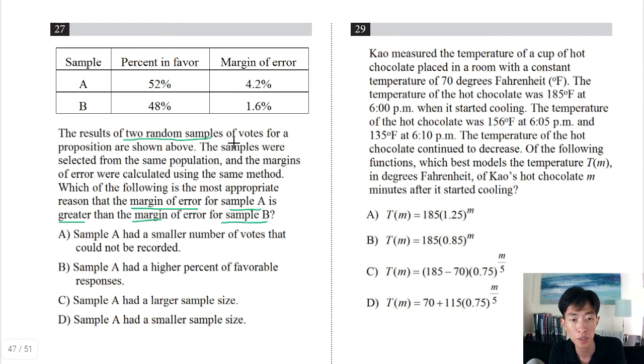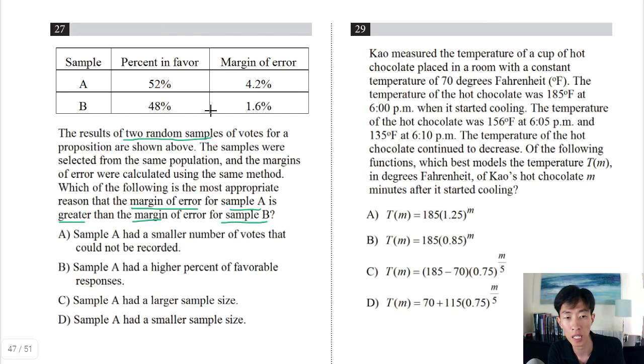So on the SAT, you will most likely not ever have to calculate the margin of error because it's a somewhat complicated equation. What you should know basically is that your margin of error tells you how far off your percent can be, either up or down. So they calculated 52% in favor in this sample. If the margin of error is 4.2%, that means the number could be as large as 56.2 or as small as 47.8, meaning to say you can add 4.2 or subtract 4.2 from 52 to get the actual percent.